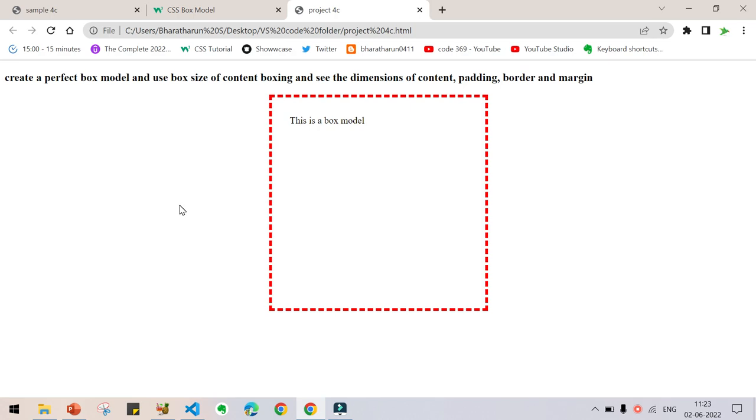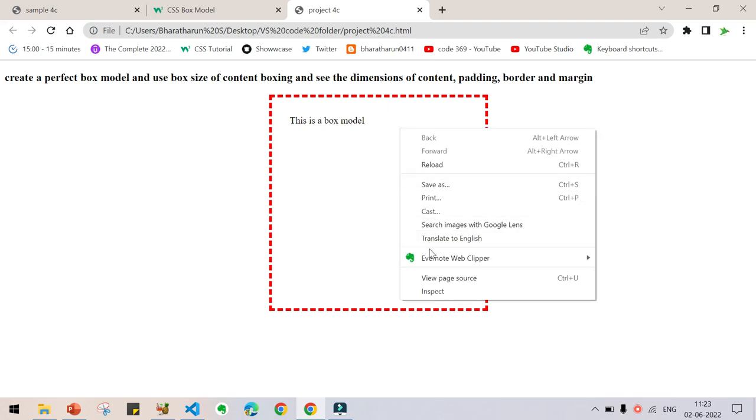This file will be stored in your VS Code folder, and you have to go there, double click and open it. Now you can see a box here and margin, a large space left between the border and the end of the page. And here you can see padding: there is text and border and some space is left here, that is what padding is.